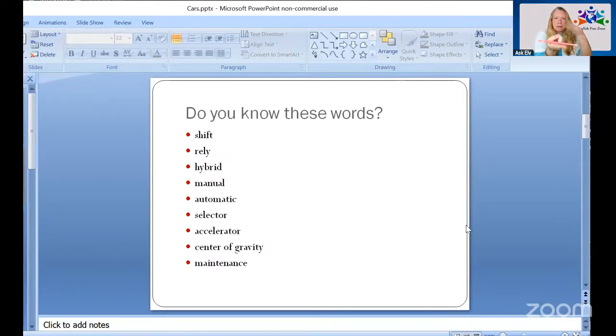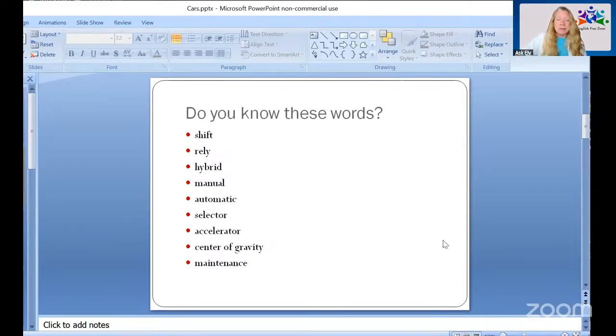You want your car to have a center of gravity so that when you're turning your steering wheel, it's going to turn right, it's going to turn left. You want to stay straight on the road, right? If you don't have that center of gravity, your car will do this. So the car's wheels have to be centered. So you have to find the center of gravity.